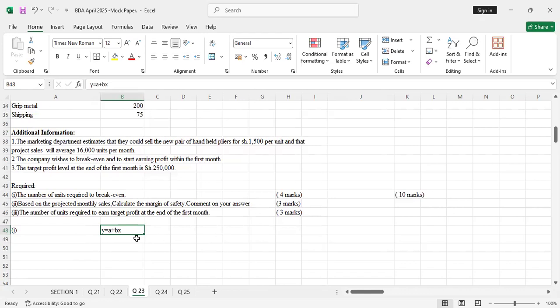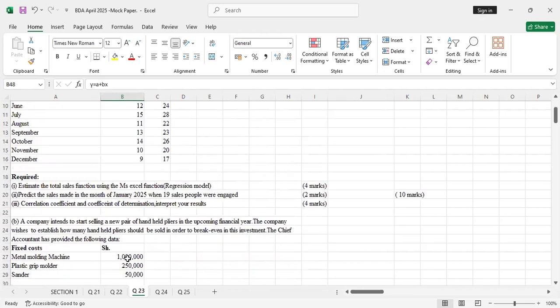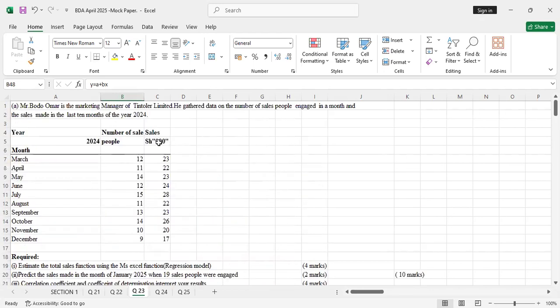But now in your case, like in this question, you should be able to identify Y and X. When you're given a question like this, it's upon you to identify the Y and X. In this case, Y is the total sales, because these are in thousands. Like in this case for March, it was 23, but that's now 23,000. So Y will be this, while X will be represented by this. And this is a single regression question, so it means that it only has one independent variable.